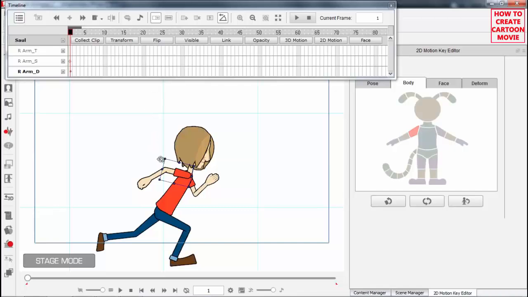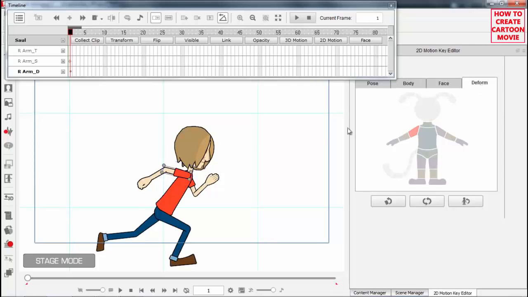So the transform, let's see what happens when I do the transform modification. You can see right now I have a blue selection box around my upper arm sprite. Let's just go ahead and stretch this out. And you can see that the lower arm and the hand uniformly stretch along with the upper arm. And so that's basically what the transform does. I'm just going to Control Z first. You can actually move the arm separately if you want to change the transform values of any sprites. If you want his arm to detach, you can do that. I'll just Control Z and undo that and bring it back to normal. So that's basically your transform.